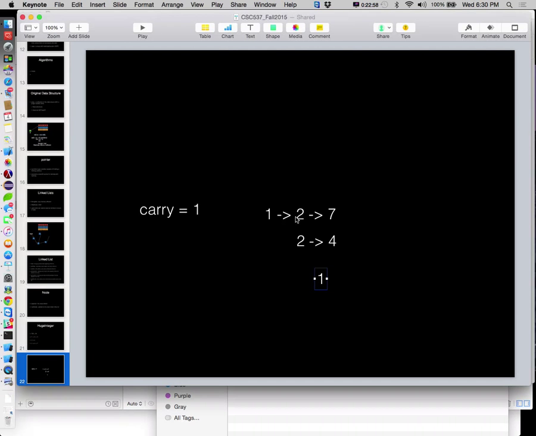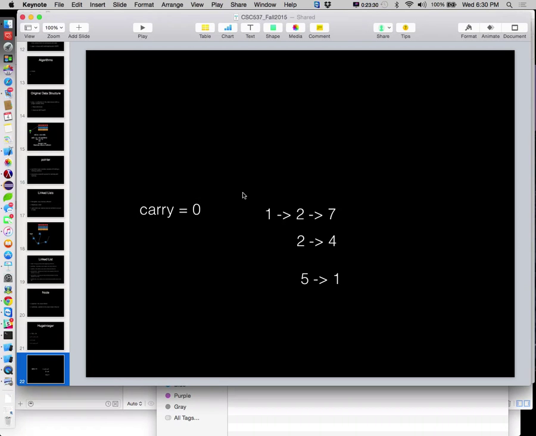Then I move in one level. So I say, this guy plus carry plus this guy is 4, 5. And where am I adding that to? I'm adding it to the front of my linked list, right? I want it to come before the 1 instead of after the 1. So I need it to look like this. And carry then becomes 0.